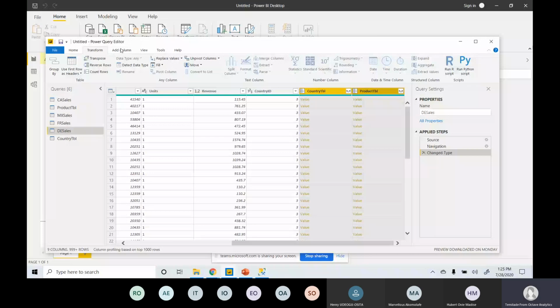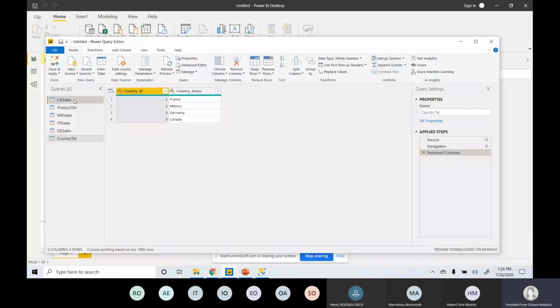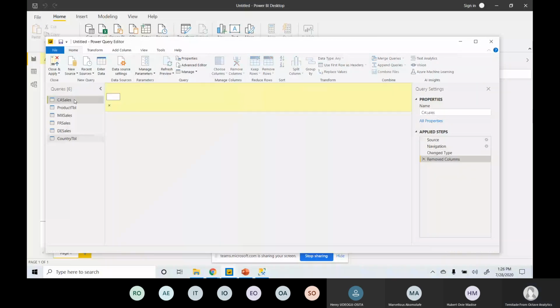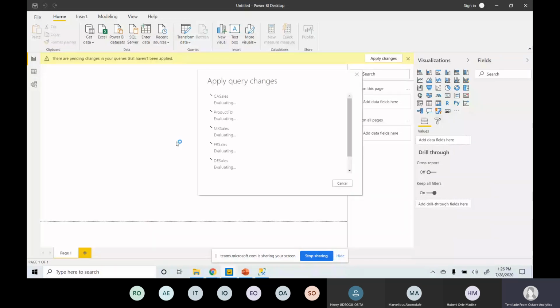So I've just deleted all the things that I don't want, changed data types and everything. Those are all the transformations I want for my data. So I'll go under file, there's close and apply. Click on close and apply. What it does is that it applies all the changes I've done to my data set, and if there are any errors, it's going to indicate that there are errors. So it's applying the query changes. Just have to wait.